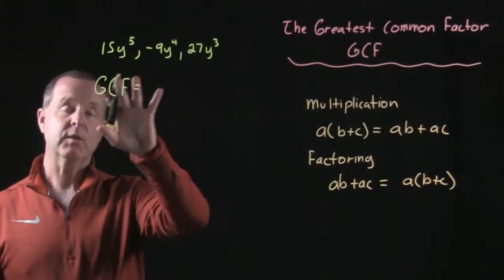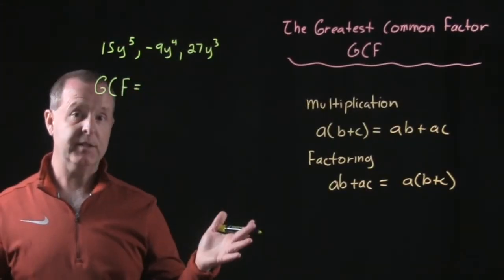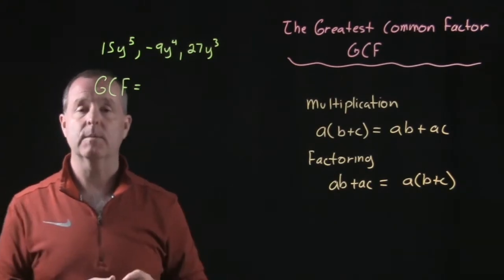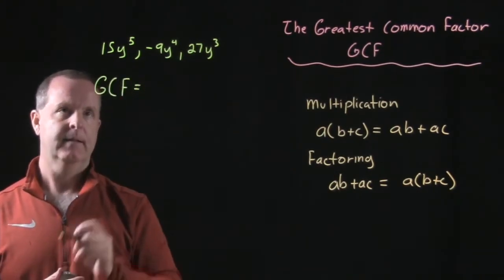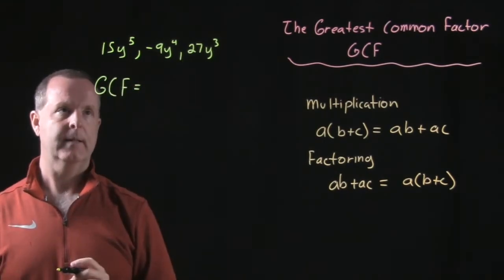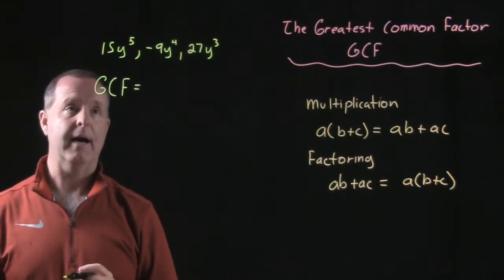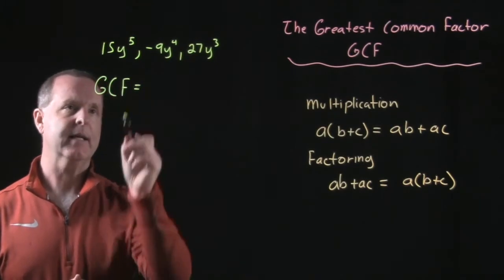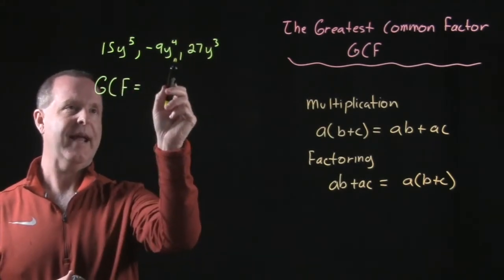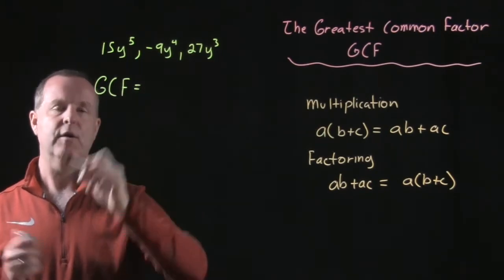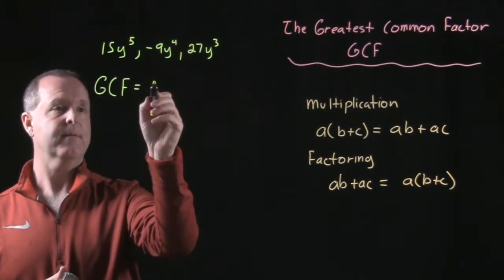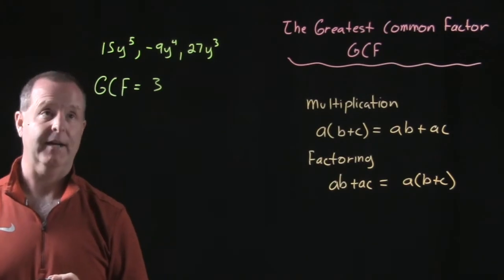Now for the greatest common factor between these three terms, and we can do it between 3 terms, 4 terms, or whatever we need to do. So let's begin with the coefficients. Looks like all the coefficients are divisible evenly by 3, and 3 appears to be the highest number that I can think of. 4, 5, 6, 7, 8, 9. Nope, 3 is the only number, so 3 is part of my greatest common factor.